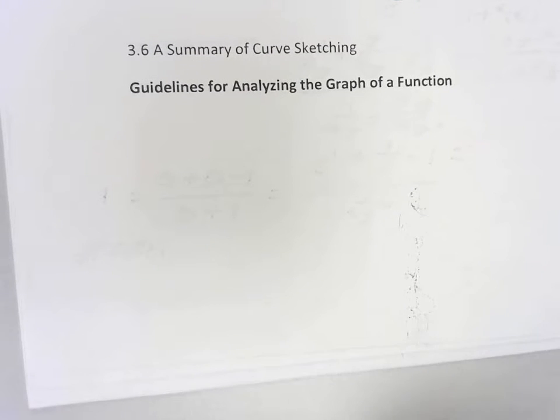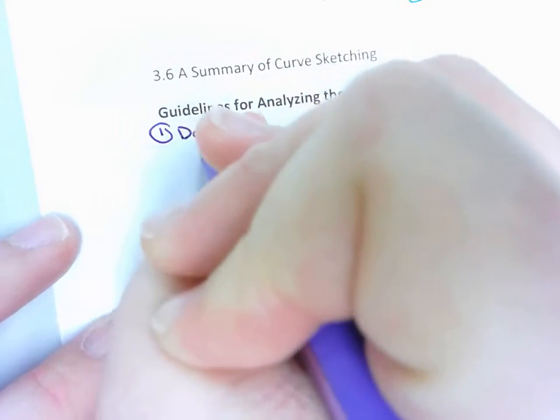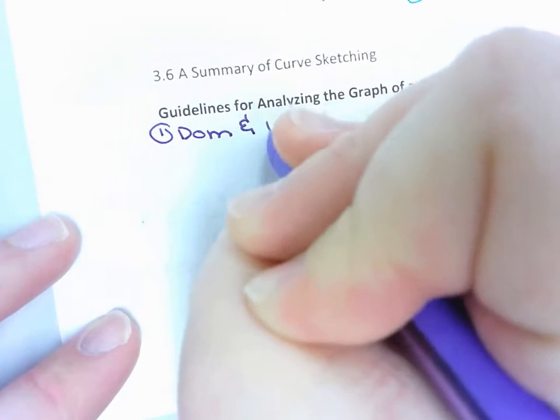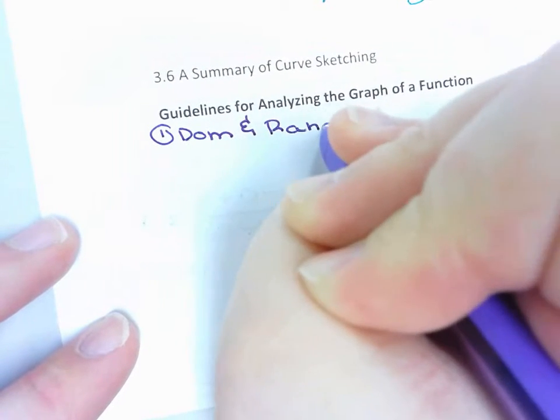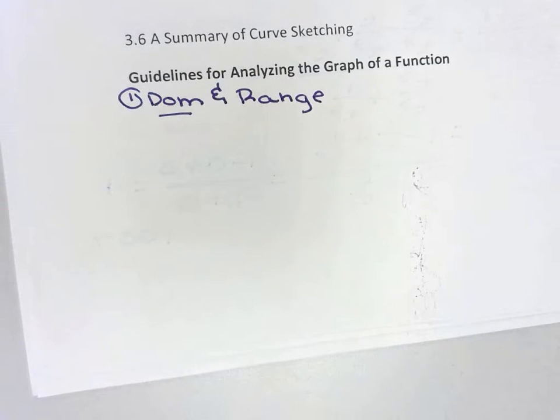3-6, I'm going to give you things that you want to look for. So the first thing that is helpful is domain and range. Range, not so much necessarily. Domain is definitely the important one. So you definitely want to look at it first. Look at your domain, and you definitely want to use it if you see a rational function. Domain is important because it gives you a hint on where your vertical asymptotes will be. If I have a square root, we're thinking we're going to have a specific domain.